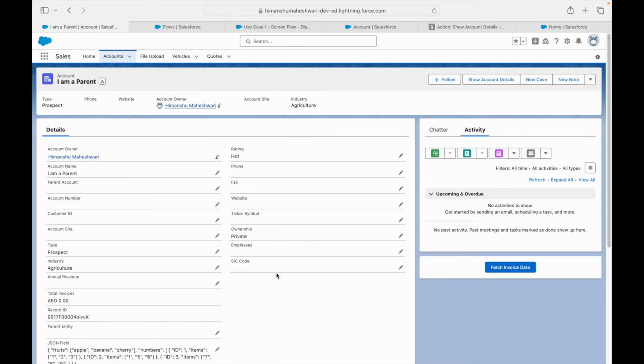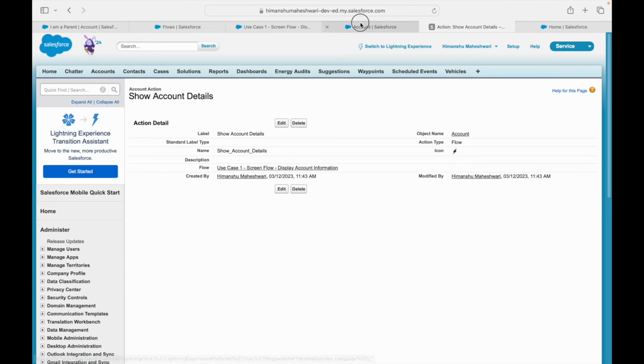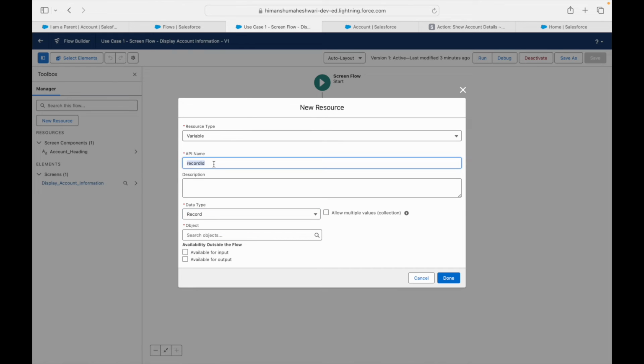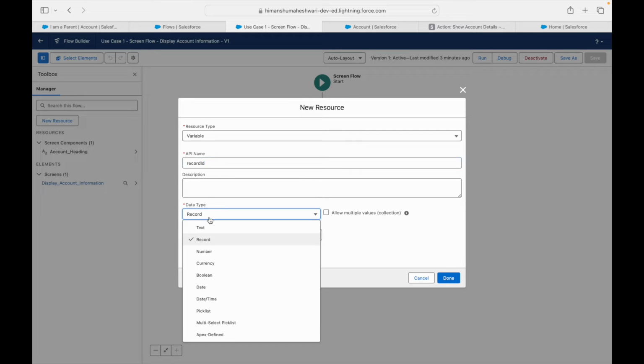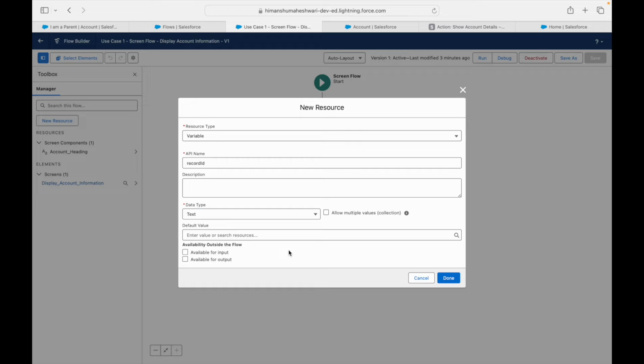Now, what is a record? This particular record is a record. And what is a text? This right here is a text. Okay, so if you choose to create a variable with the name recordId, the I here being capital, the API name, Salesforce automatically binds the record with this particular variable, and you can use this record to display information. You can do that. Okay. Now, if you choose the text option, what you'd have to do is basically if you want to show information to the user, how do you show information when you are coding, or how do you show information?